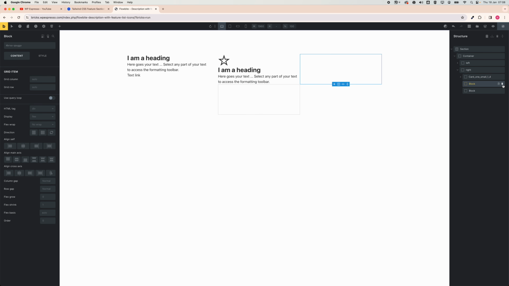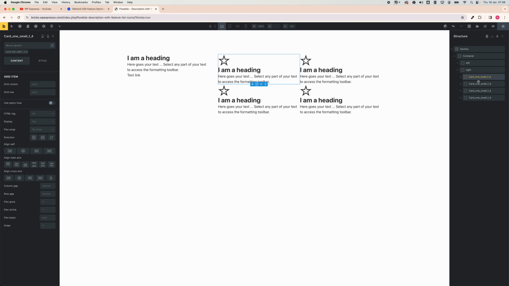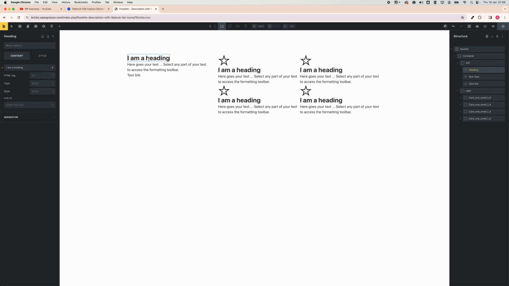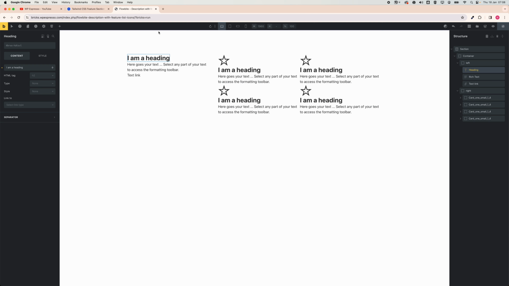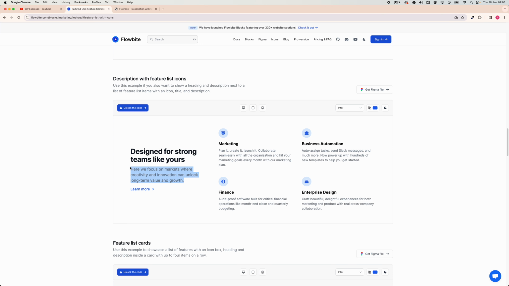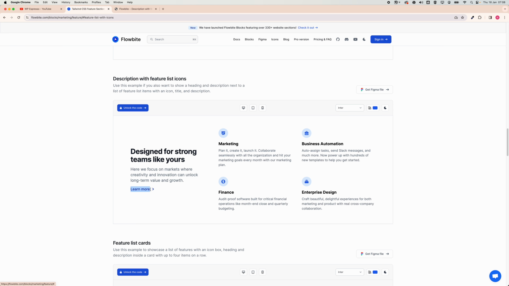So I can remove the other blocks because I'm going to use this one, I'm going to duplicate by clicking this other icon here on the right, and we'll duplicate all the blocks, and now everything is synced together because we have classes now. So let's start styling the left column. I'm going to copy also the text so that it looks the same as possible, and then the text here. And the learn more button.